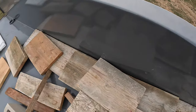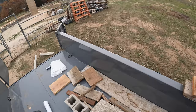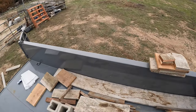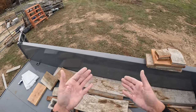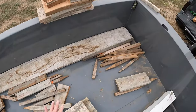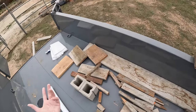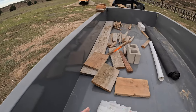Now, this is the side of construction a lot of people don't see. And they don't realize that you're paying your contractor X amount of money, but who's paying for these hours when it comes time to bring the material back to the yard, sort the material, stack the material, get the material ready for the next job? You have to work those costs in somehow. And a lot of people don't, and it kind of is hard as a contractor because there's a lot of cheap people out there that don't think that this time is worth anything, even though this has to happen for their job to happen. And it's the same with bidding jobs.